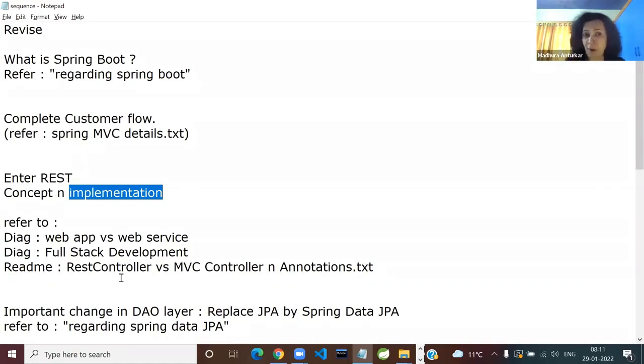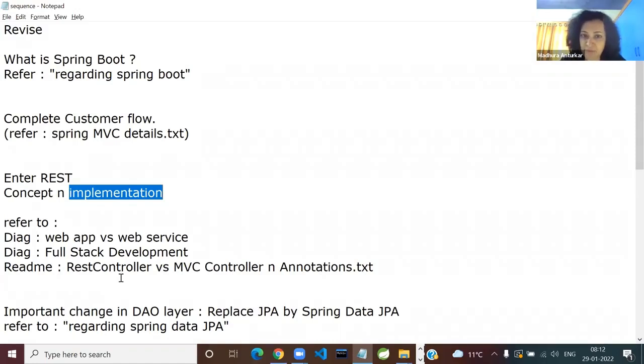But the point is, even when we migrated from standalone Hibernate, or I can say native Hibernate, to JPA, which of the following do you still have to write? I'll repeat my question. In yesterday's customer completion part, or CMS flow, which of the following do you still have to write? DAO interface, DAO implementation class, both or neither? Simple question I'm asking you. I'm not asking you a difficult question at all. What is still present?